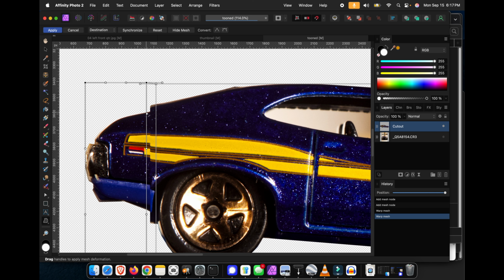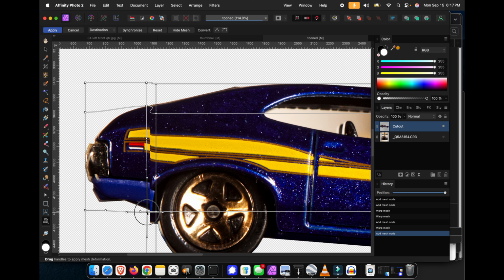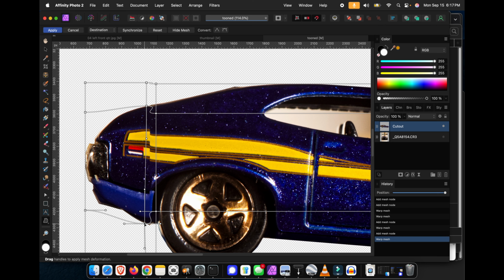but we're going to have to fix that discrepancy right there. So what we'll do is click there and move that up, and you'll see that it's moving the bottom up as well. So we'll have to click down there and move that bottom down some. Okay, there we go. And it generally looks okay.